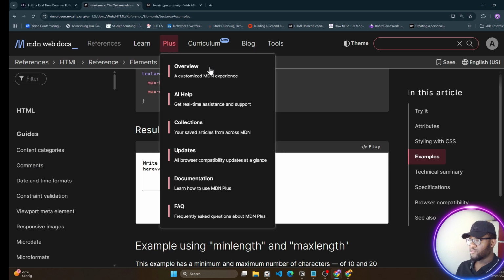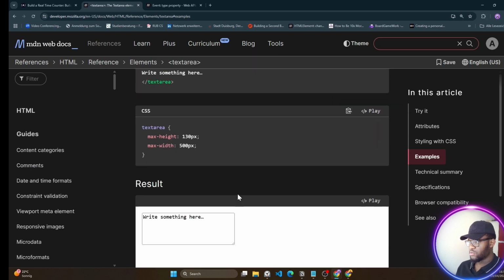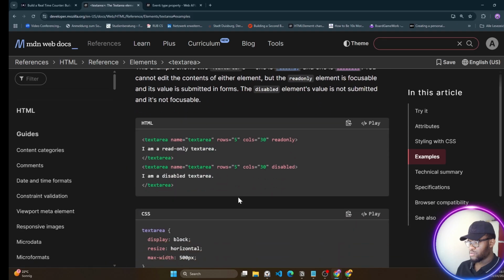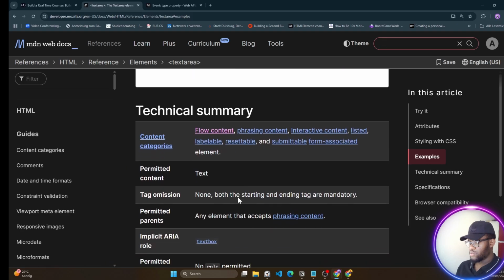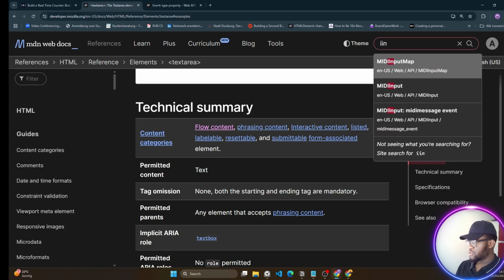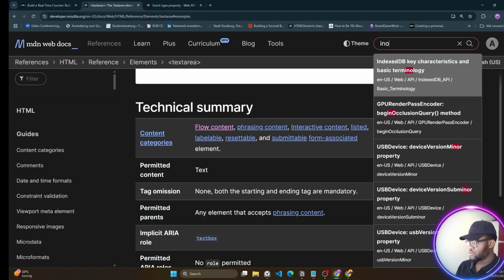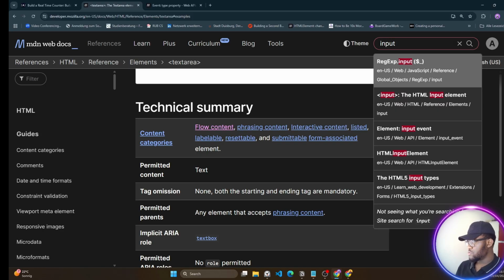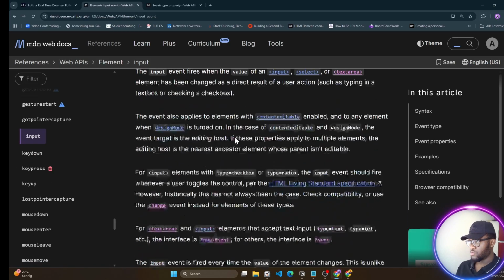But I want the value to change instantly. Input, let's say input box. Input. Okay, there's a change event input. Interesting.